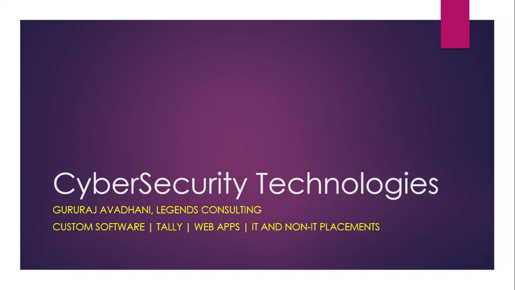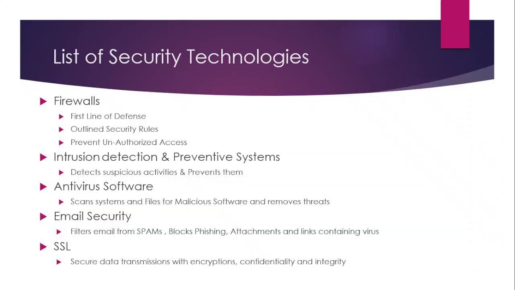So let us see a few of the technologies that are in use to understand the breadth and depth of such systems that we commonly use in our daily lives. First come the firewalls. This is the first line of defense. Whenever an intruder wants to visit our website or our application hosted on the cloud or on the desktop, the first line of defense for us will be the firewall.